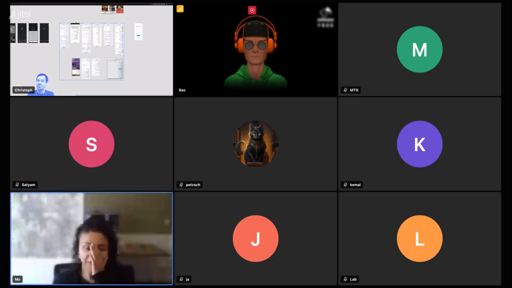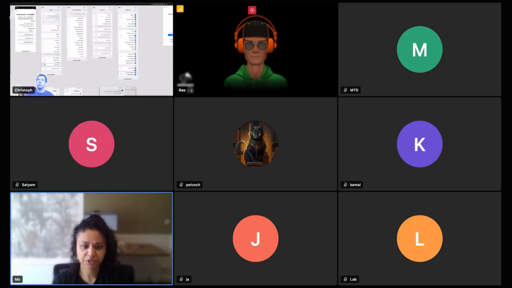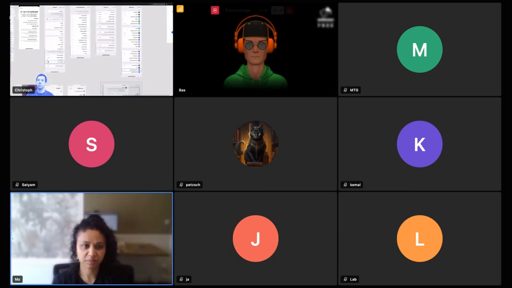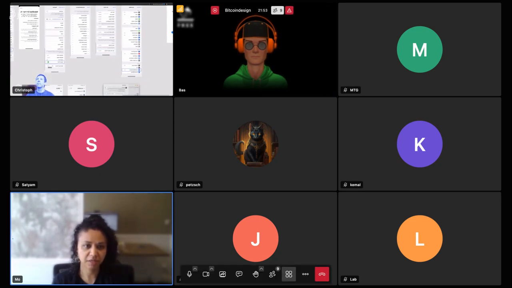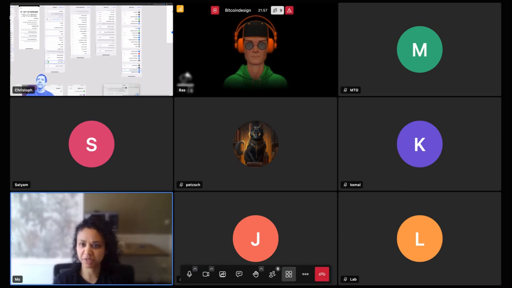Also, I just wanted to mention, because Satyam is doing his research now, one of the ideas that he has is Braille support. And I just noticed this morning that there's actually an option to turn on Braille in these. I think I screen captured it somewhere, but I'm just trying to locate it. There's an option for Braille as well in the accessibility settings. So that might be an interesting one to look at as well. Just mentioning that for Satyam as well.